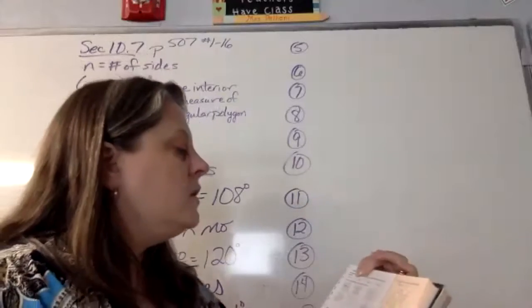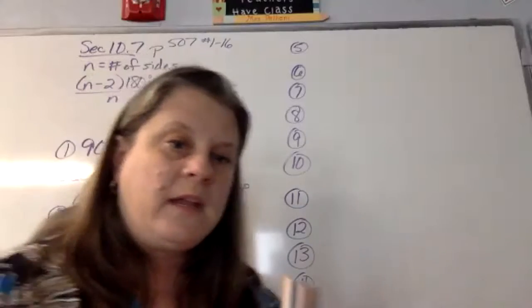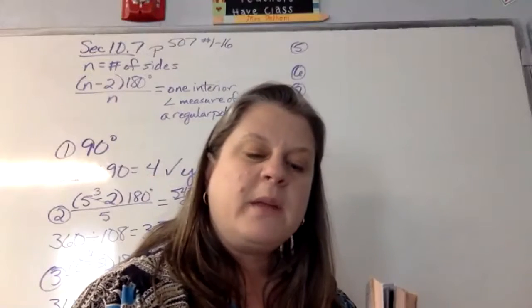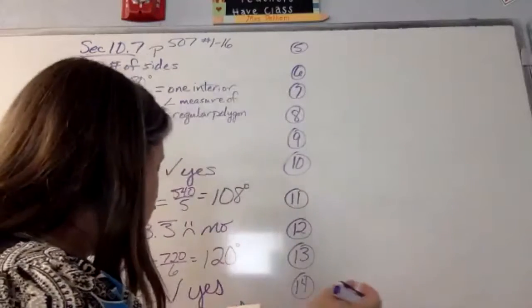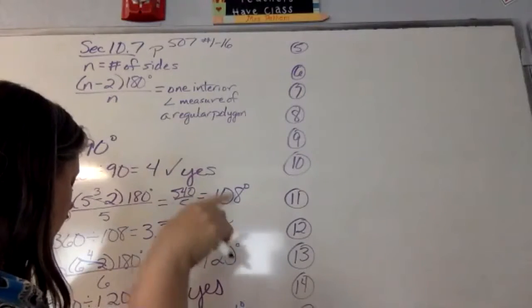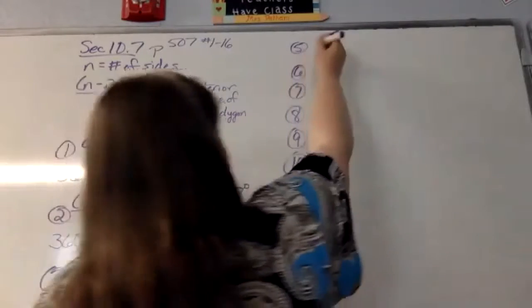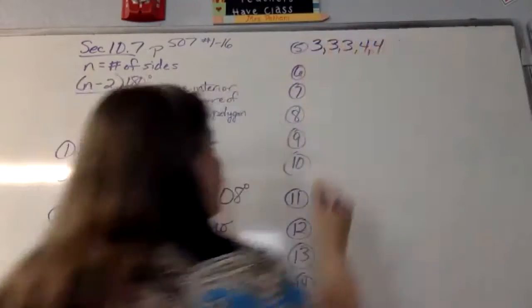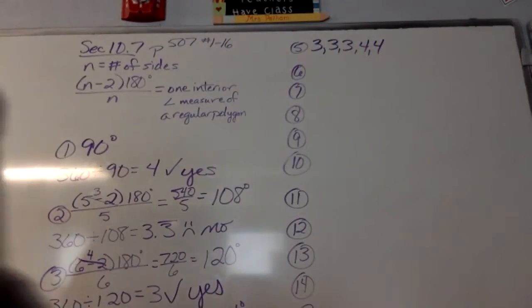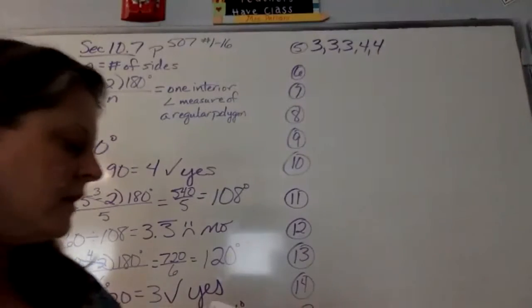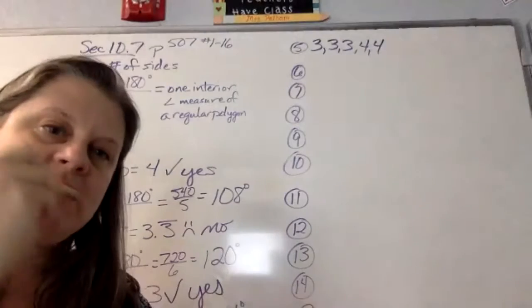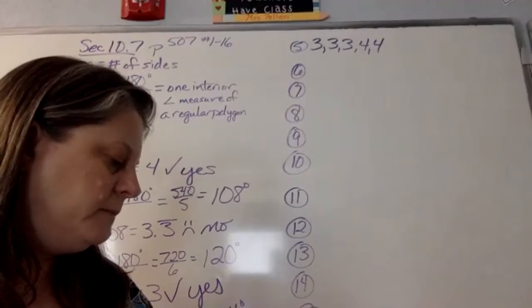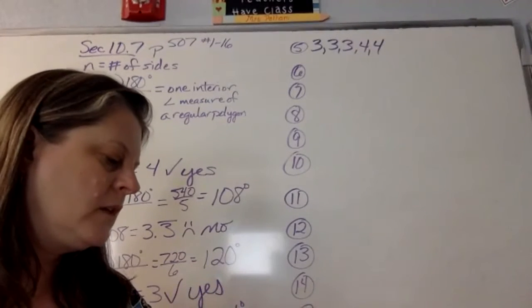So I have 2 4s and 3 3s, right? Now a lot of times they put them in order least to greatest. You don't really have to, as you're going around. You can start with the 3s first or the 4s first. But the numbering system would be 3 3 3 4 4. Okay? But you pick a point to start at and then count the sides of the figures that are going into it.